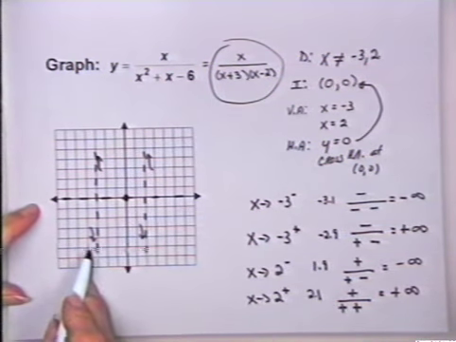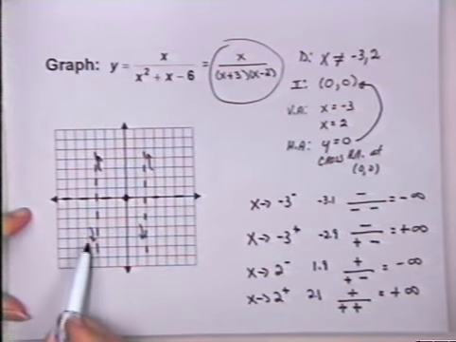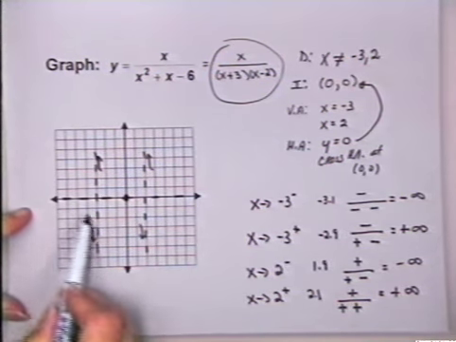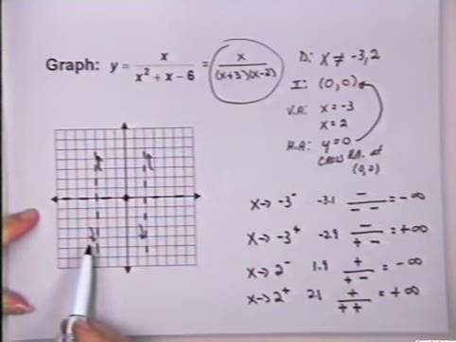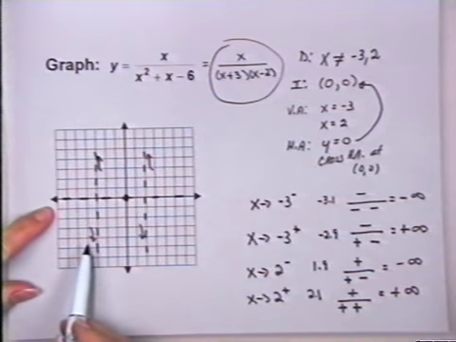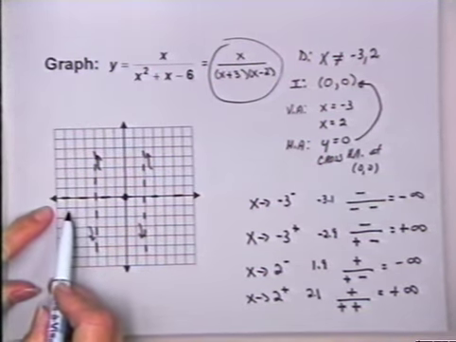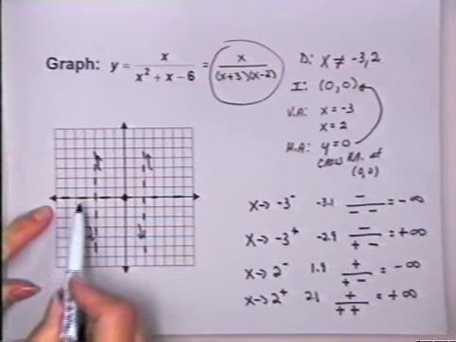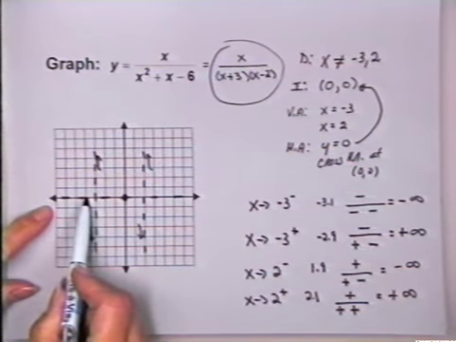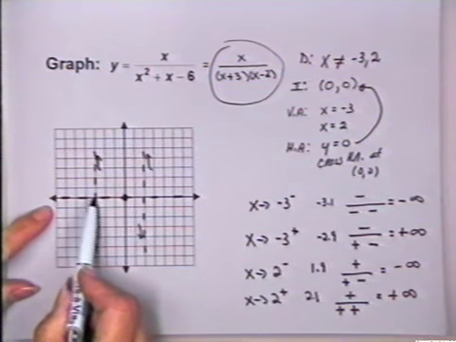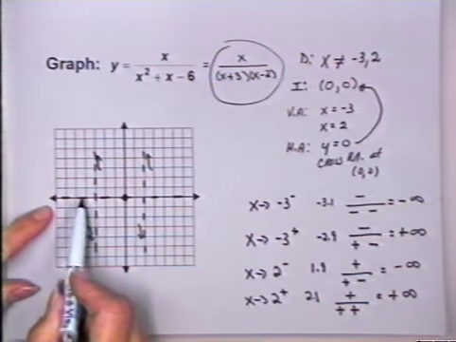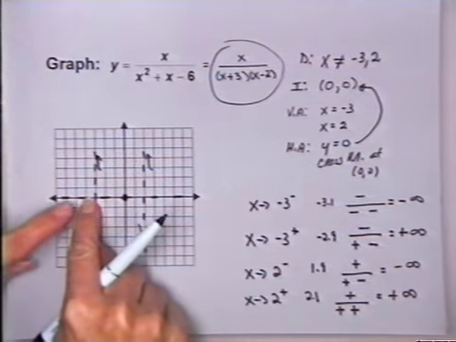Now, this is where you maybe need to check with your instructor. Your instructor may just want you to sketch in that shape in here, knowing that you're not going to cross your axes. Or they may prefer that you find a couple of points over here. If you need to find some points, then all you need to do is select some x values on the left-hand side of this vertical asymptote. So you could do something like choosing x to be negative 4.